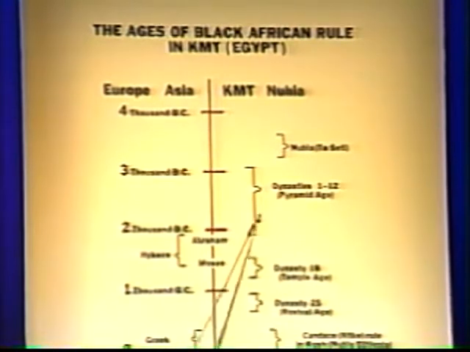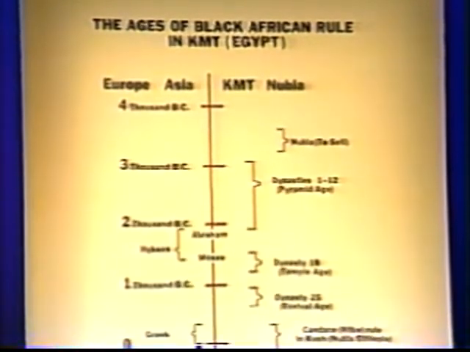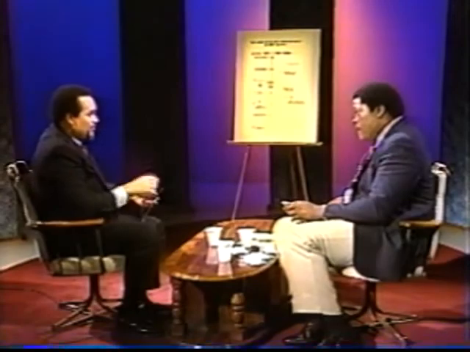So when you get down here to dynasty 11 and 12, which is the Middle Kingdom, this would be Old Kingdom, Middle Kingdom, New Kingdom. This is when you read Egyptian history. Now, when you say pyramid, some people might not have an appreciation for that structure. We're talking about a structure that's 48 stories high. You're talking about the Great Pyramid, and that was one of the first pyramids, by the way.